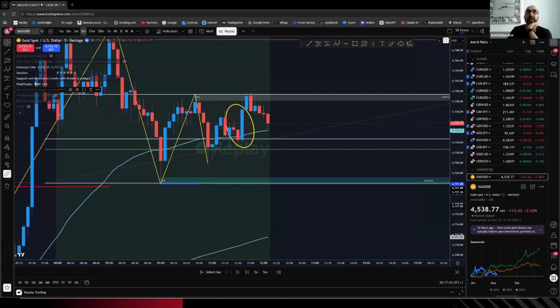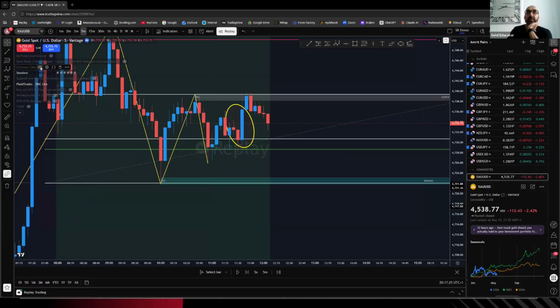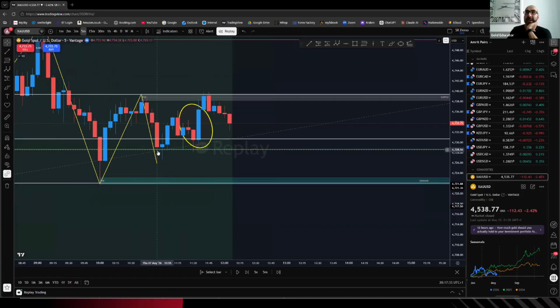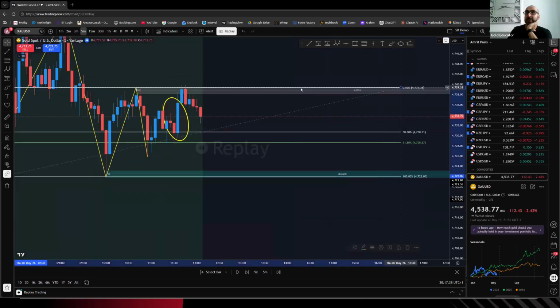Can you see at this point, I'm just going to remove the EMAs for now, and try to keep it as less busy as possible here. Whoops, I need that one. Okay, so just remove the EMAs. Great. So at this point in time, I have a low, I have a high, and price has started to wick this 618 level. The 618, the green line, is my 618.